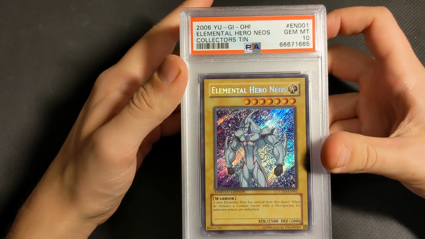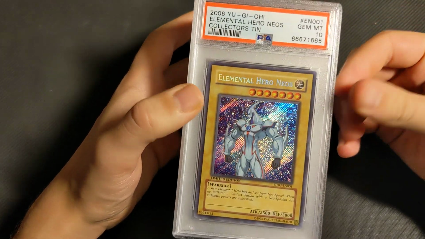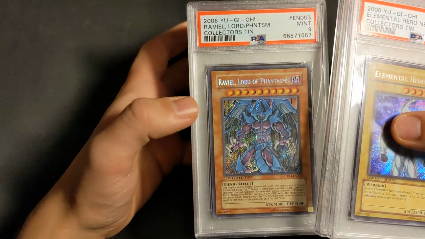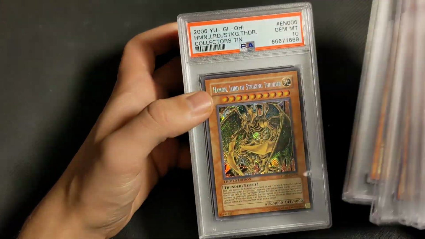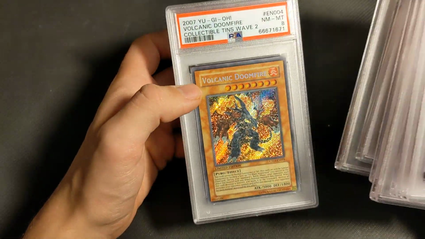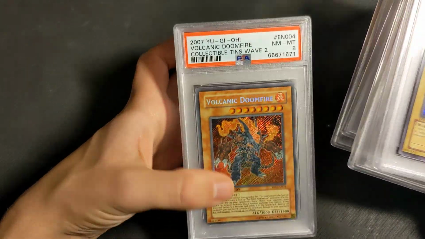Now on to CT03. The tin promos did do better on the whole for whatever reason than the set cards. So this got a gem mint 10. Shining Flare Wingman got a gem mint 10. Raviel got a 9. Yuria got a 9. And then Haman got a gem mint 10. Sapphire Pegasus got a 9. Volcanic Doomfire got an 8. I think just because of the centering. It is kind of shifted top to bottom.